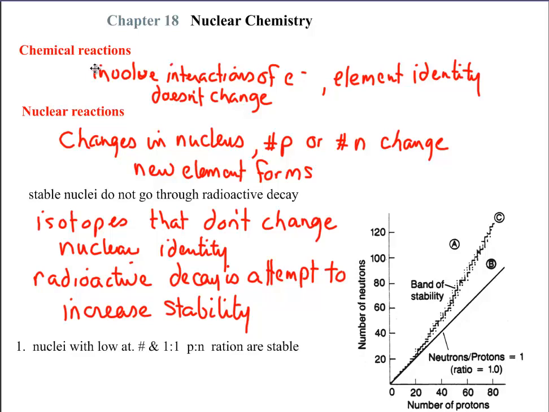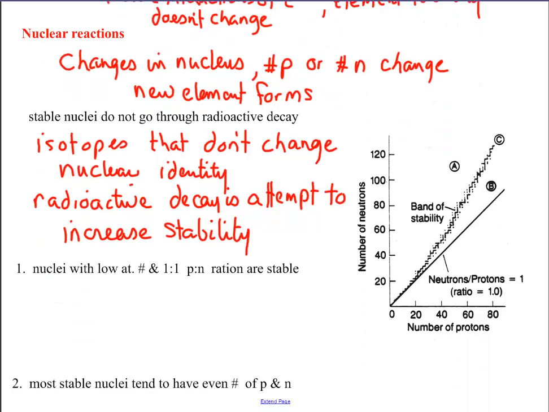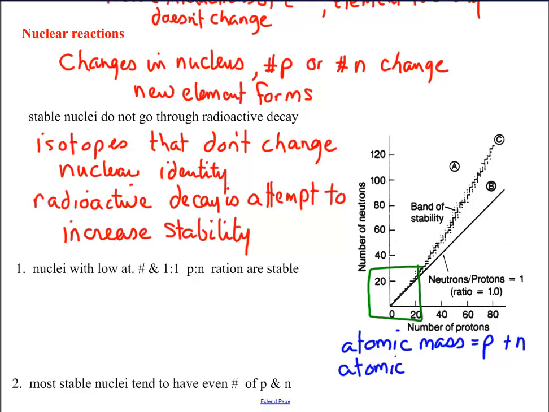What we're going to look at first is this chart, this graph on the right, that relates the number of neutrons in an isotope to the number of protons in the isotope. And what we see is for the first 20 elements, the ratio of neutrons to protons is roughly 1 to 1. So if you look at the atomic mass, it's roughly double the atomic number of the isotope. Atomic mass, again, is the number of protons plus the number of neutrons in an atom. The atomic number is the number of protons in that atom.